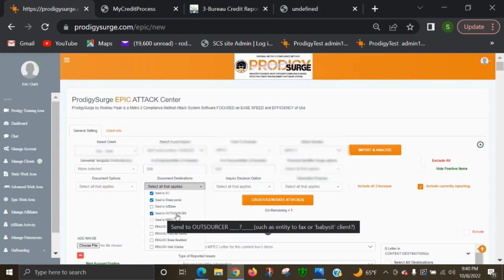The outsourcer portal is where you are the outsourcer and you're going to be sending the tax you created to wherever it is, whoever sent it to you. For example, let's say you have a mortgage company that's sending you clients, right? You're babysitting their clients. You're doing their clients for them, right? So what you're doing, you're going to create the letters. The letters automatically get sent to them. They can download them, they can print them out, or you can do it on your site if you want to, right? However you want. Or maybe they just want them for their own records.